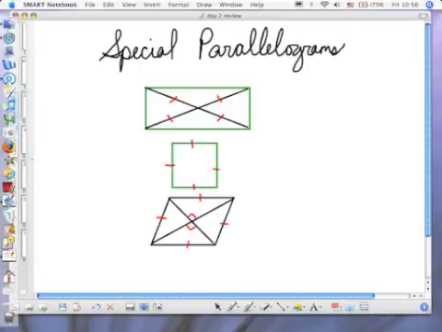Because it's a parallelogram, its diagonals do again bisect each other. Because it has 4 right angles like a rectangle, the diagonals are equal to each other. And because it's got 4 equal sides like a rhombus, the diagonals create 90-degree angles. Everything's equal. And the sides are parallel, because it's a parallelogram. That's what you have to study. So this equals this equals this equals this. Okay? All right, those are the characteristics.